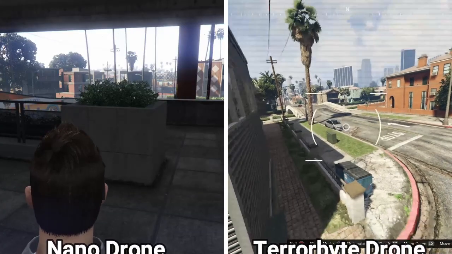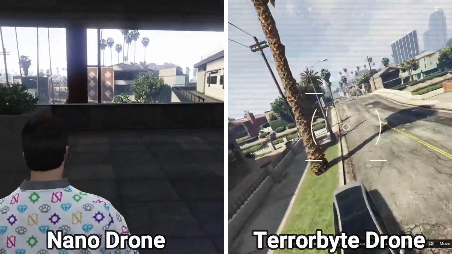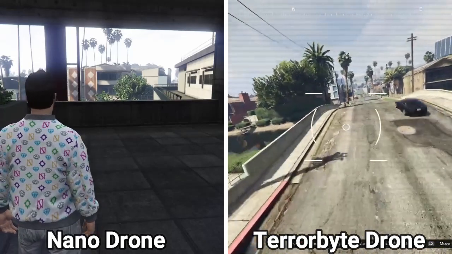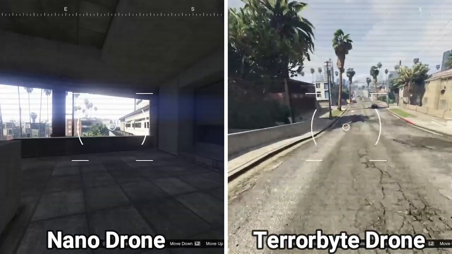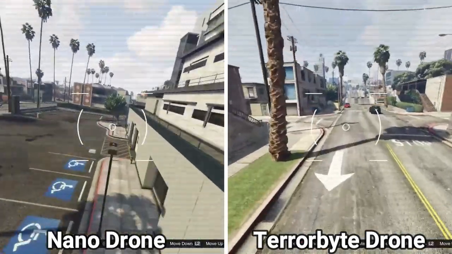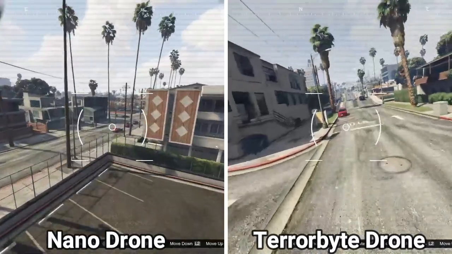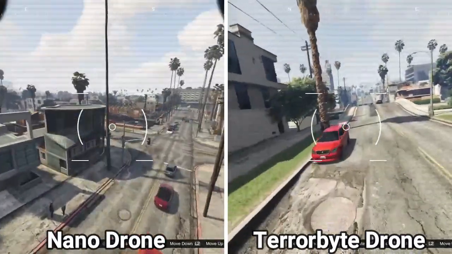And the last thing I want to talk about while we're on the topic of comparing the Nano drone and the Terrorbyte drone is their use in PvP. Now, personally, using either of these drones in PvP wouldn't necessarily be my first, second, third, fourth, or even really fifth choice in a PvP situation. There are a lot of other vehicles, weapons, and even gadgets in online that are going to be way more beneficial in a PvP fight or situation than using these drones.